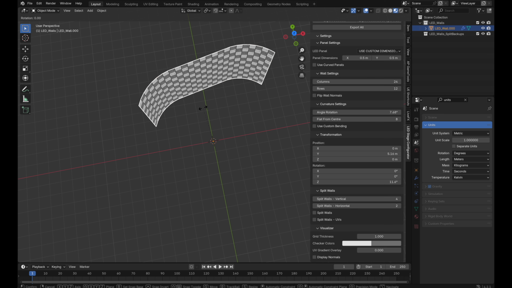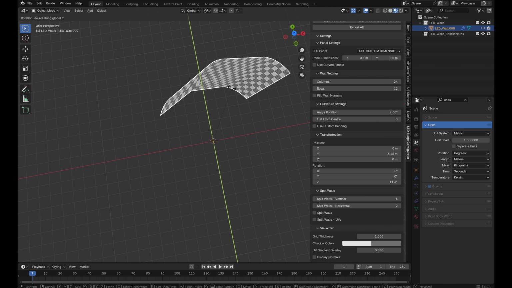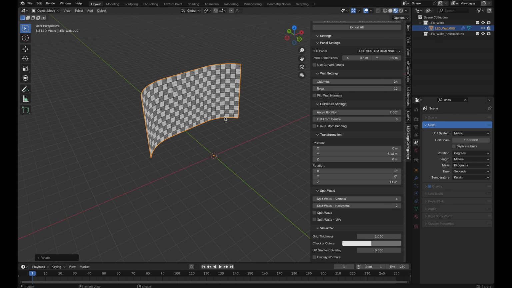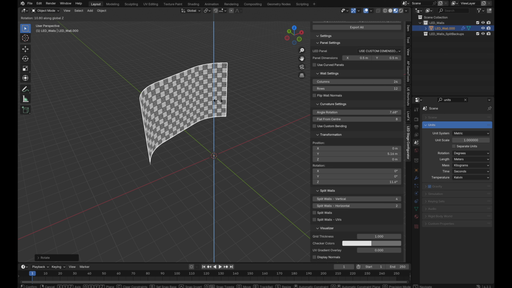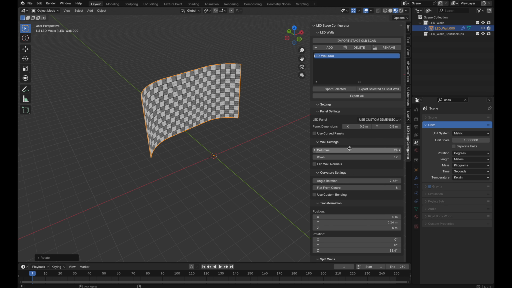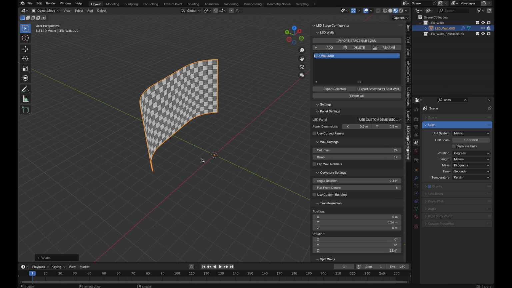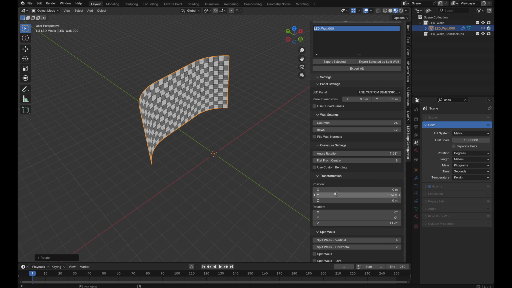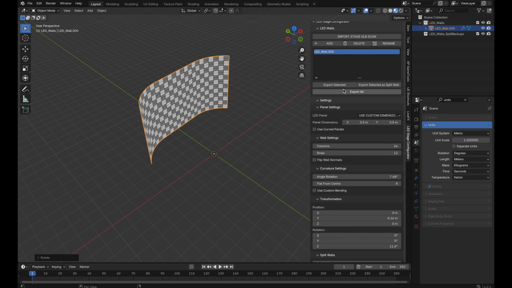Again, if I press R and then RZ, it's going to rotate around the Z. So you can also use these. The important thing is when we go to export that you do in fact export it from this tool. Right now the origin point is in the center of the world, which is good. But if you scale stuff, and certainly if you move things as well, you're going to want to apply those before you export. So exporting it through the plugin is going to save you from all that.